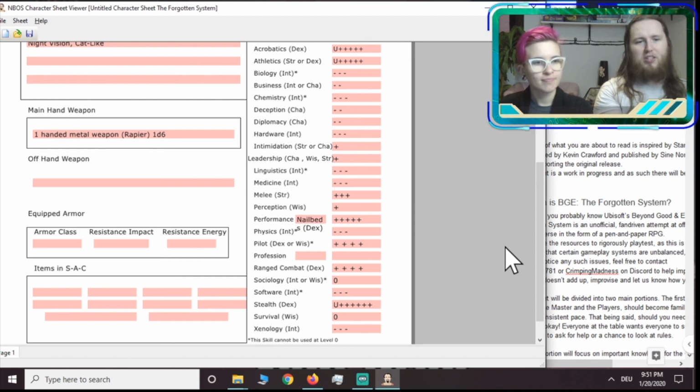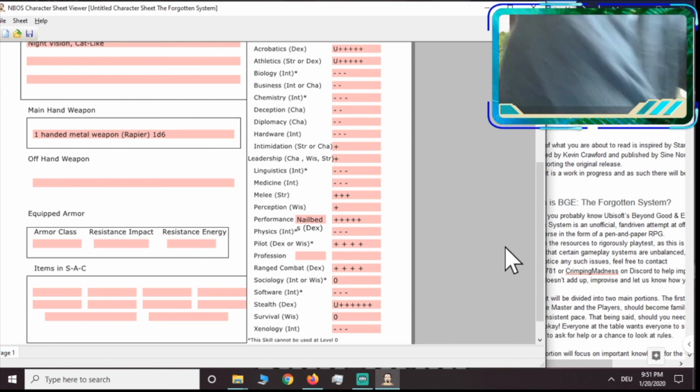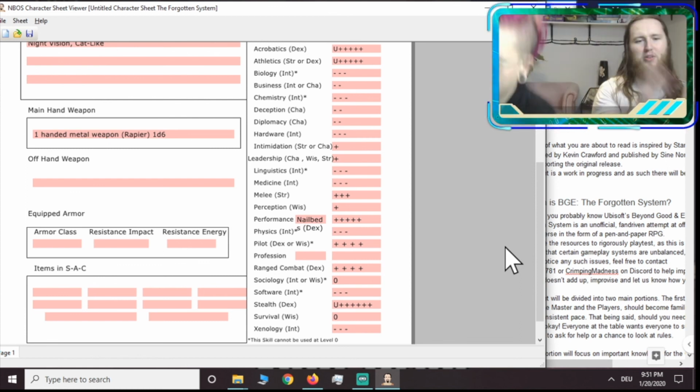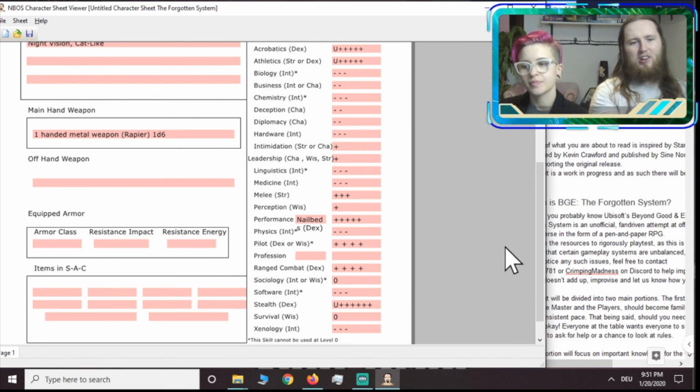Mm-hmm. Also has a decent melee skill. Also has a decent ranged combat skill, even though he hasn't been trained in it at all. You could explain that as, well, he's thrown knives before. That's exactly what I was thinking. So he's good at leading targets. Yep. And all of that kind of stuff.